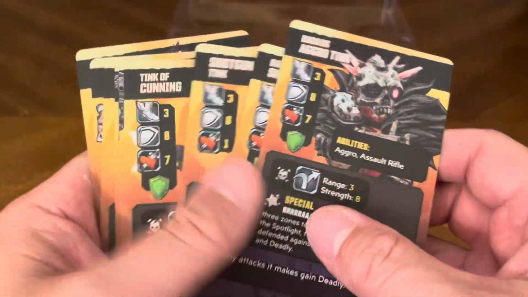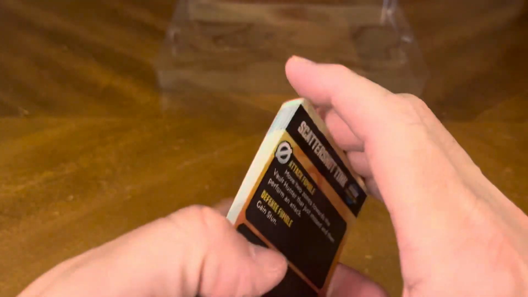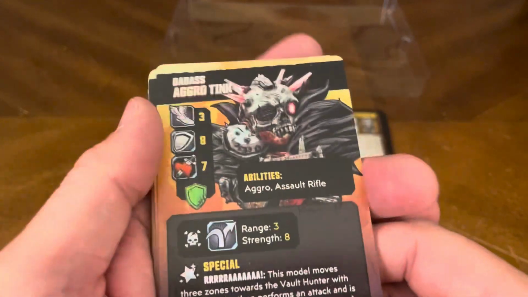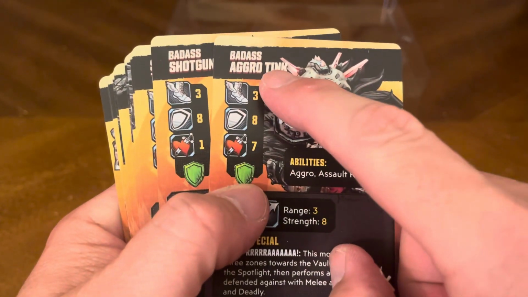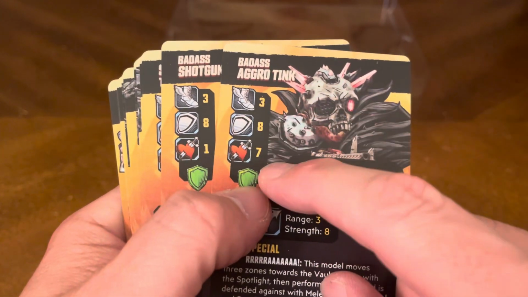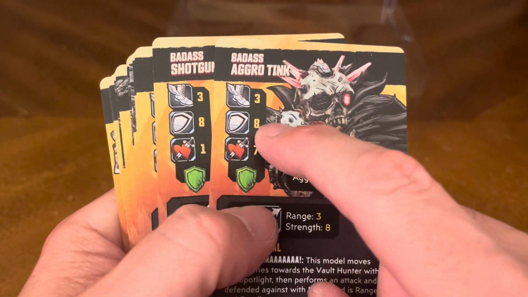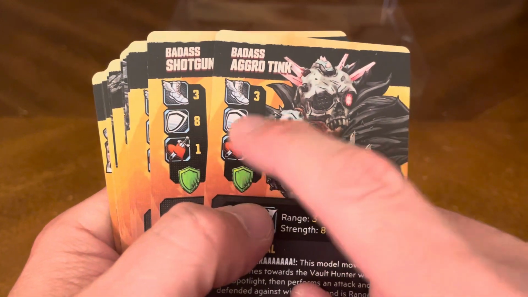Again, you have additional villain cards as well. There are no good guys in this box, so these are just villains. When we look at this, all the cards are set up identically. You have the title of the character, and a picture of the character right here. Again, you have their stat line here, which is their movement, their defense, and their health. So you got 3 movement, 8 defense, and 7 hit points.